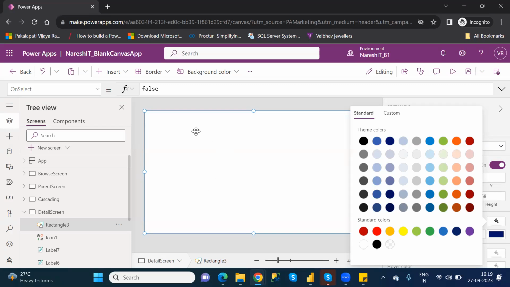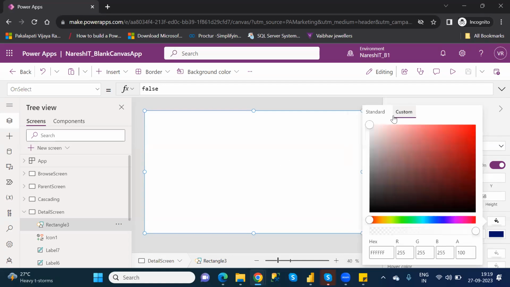Whenever it is white, the background is completely off. That means whatever screen and elements are behind the shape, you cannot see.